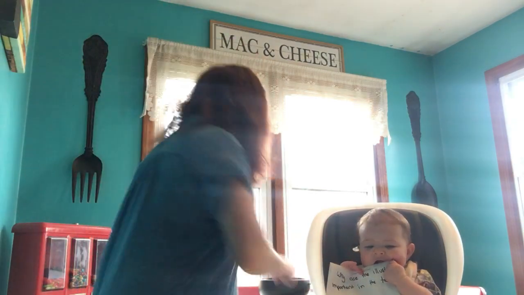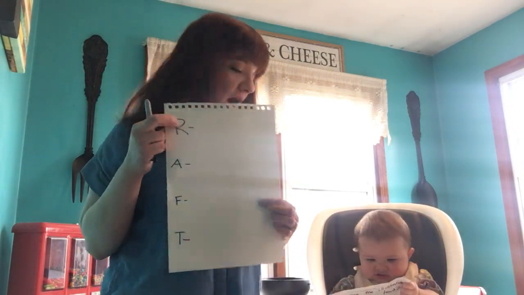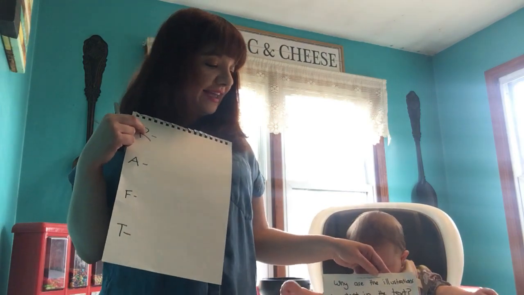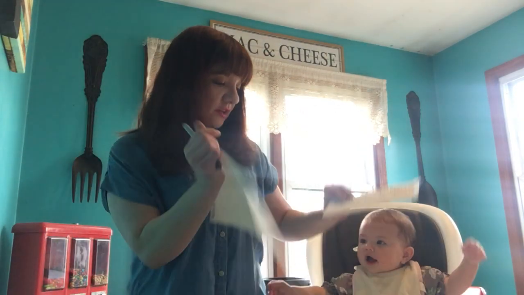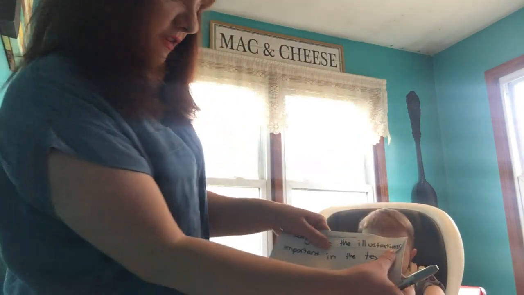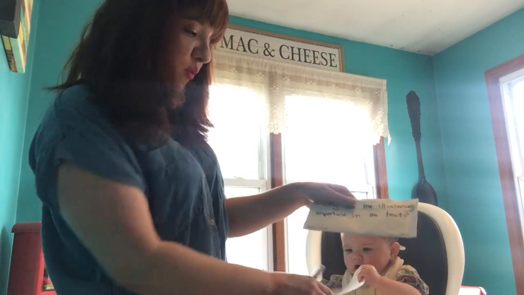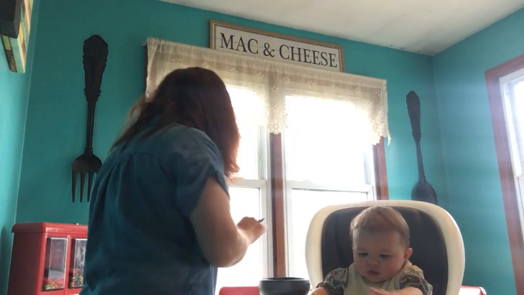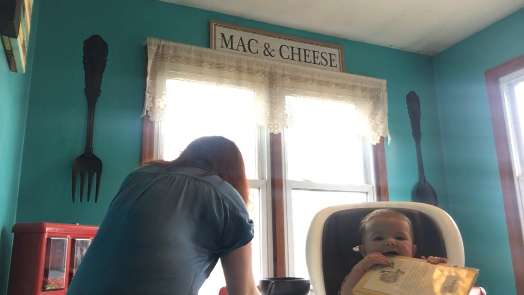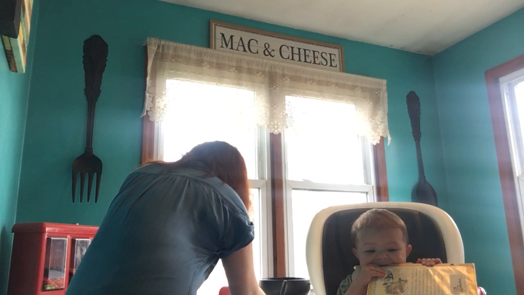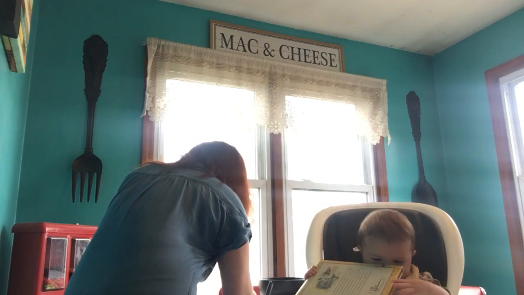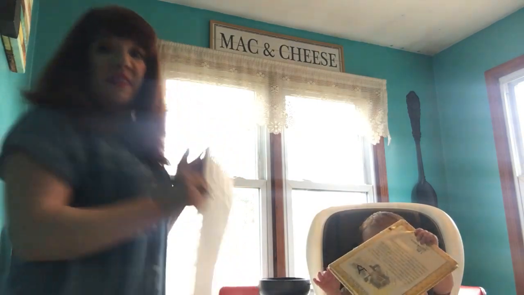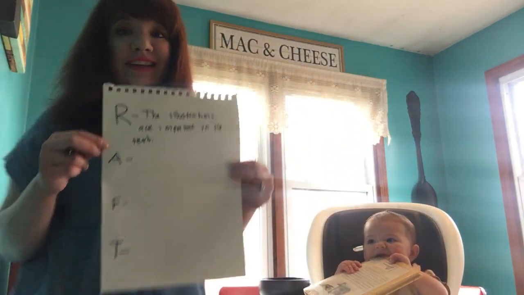So that's your question. So if I'm answering this, I'm going to start with my R. Why are the illustrations important in the text? Okay, so if I have to restate that, I can't have a question mark. What if I just said, the illustrations are important in the text? Okay, I'm going to write that down. Here, Fred, you can hold my book for me. So this is my restate. The illustrations are important in the text. Period. That's my restate.